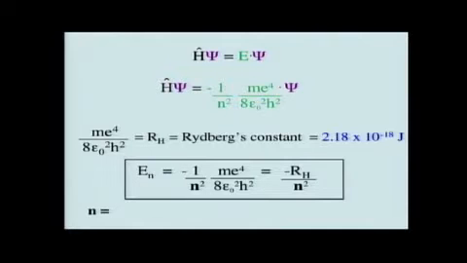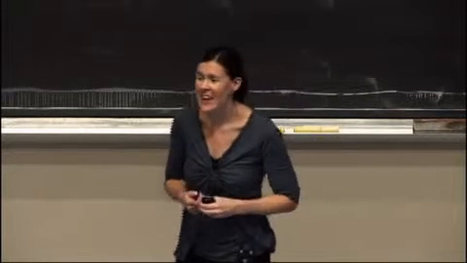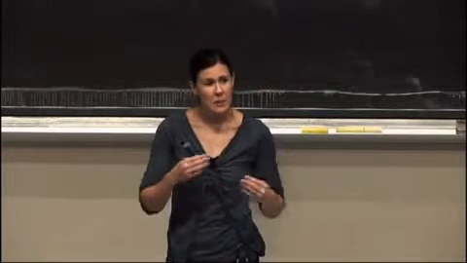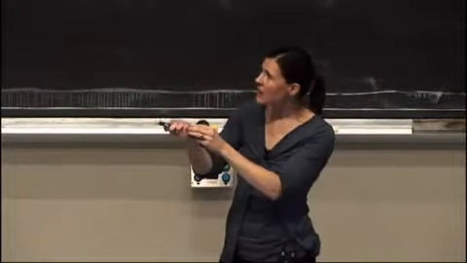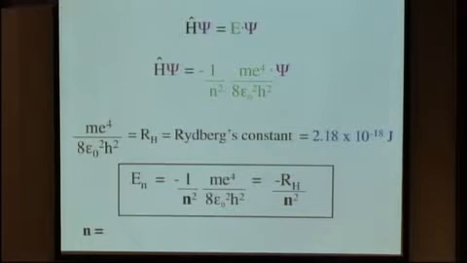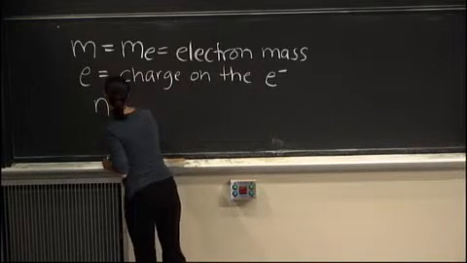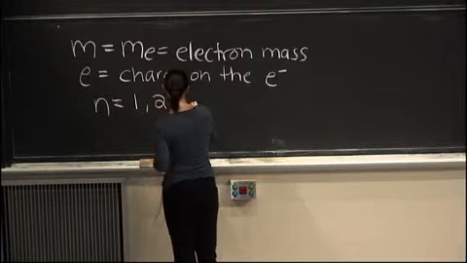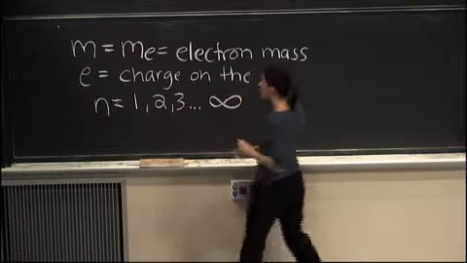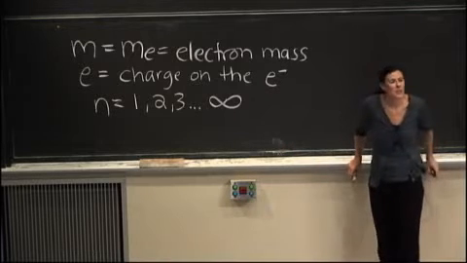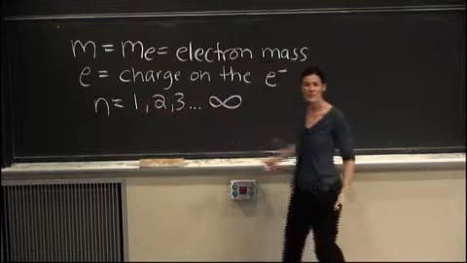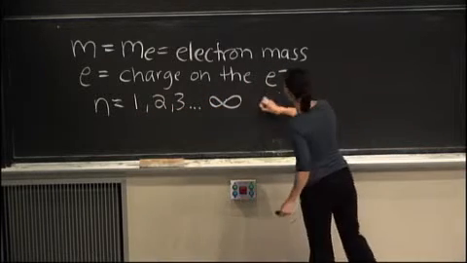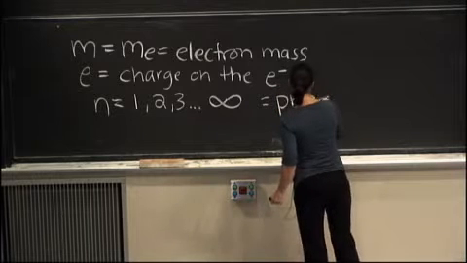So what we have left in our equation is only one part that we haven't explained yet, and that is that n value. It turns out that when you solve the Schrodinger equation, you find that there are only certain allowed values of this integer n. Those allowed values range from n equals 1, you can have n equal to 2, 3, and it goes all the way up to infinity. But the important part is that there are only certain allowed values. So for example, you can't have 1.5 or 2.3. They are only these integer numbers. And this n here is what we call the principal quantum number.